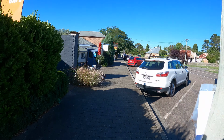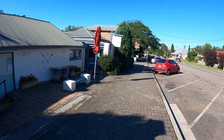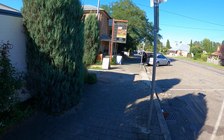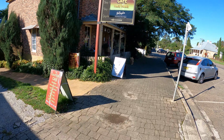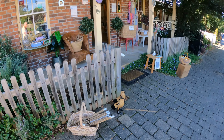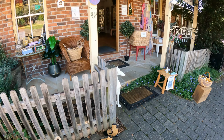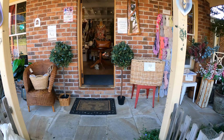Now this isn't going to take me but maybe 5 minutes to walk down this town and share it with you. A town, I might even call it a village, but there's a nice little general store just up ahead as well. So this is the Courtyard Cafe, one of a couple cafes you can stop and get yourself some brekkie. And boy, look at these two right here. Quite cute. There must be a story behind those.